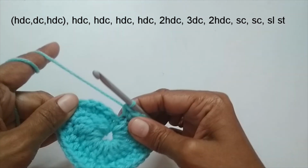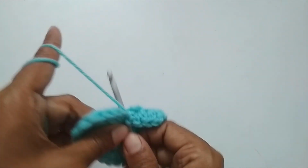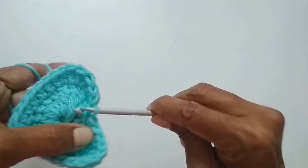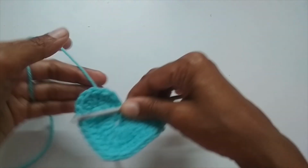Now what you have to do is you have to just slip stitch into the magic circle. So insert your hook into the center of the magic circle and then finish it off with a slip stitch. So this completes our heart.